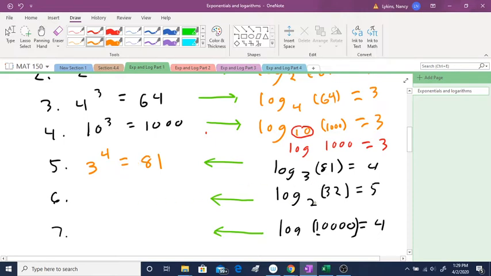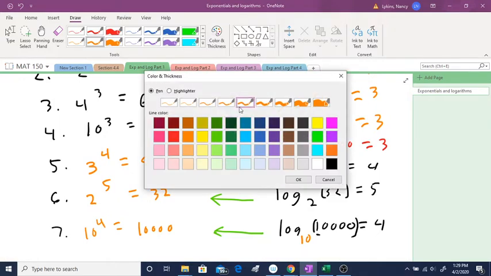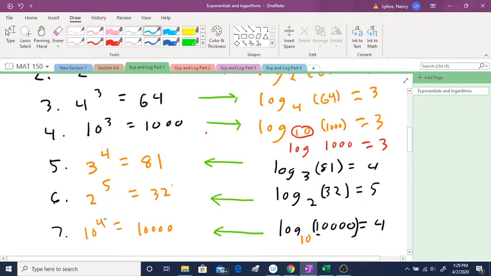Take a look at number 6. 2 is my base, 5 is my exponent. If you punch this in your calculator, you come up with 32. Now finally, on number 7, they're going to try to throw you off. But remember, if there's not a base, it's a 10. So this is going to be 10 to the 4th power, which in your calculator is 10,000. When you have a base 10, this 4 tells me I've got 4 zeros. Just like in number 4, look at 3. I've got 3 zeros.